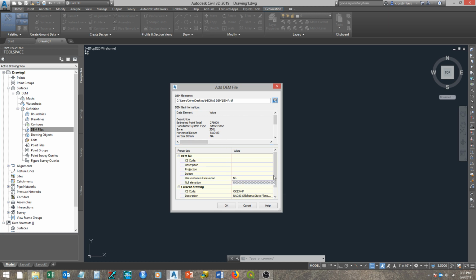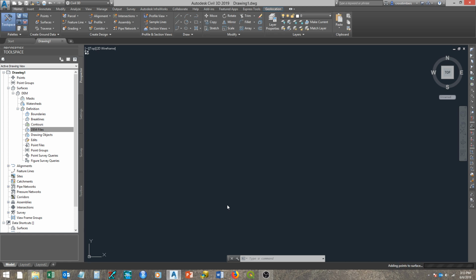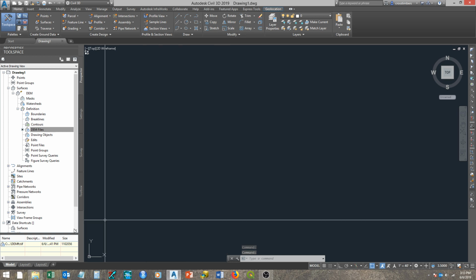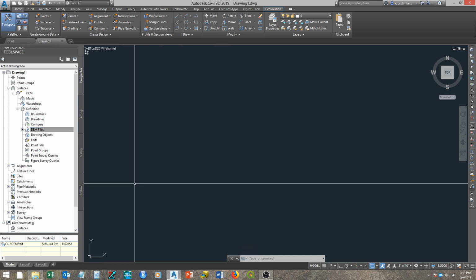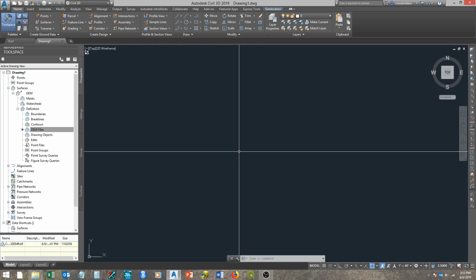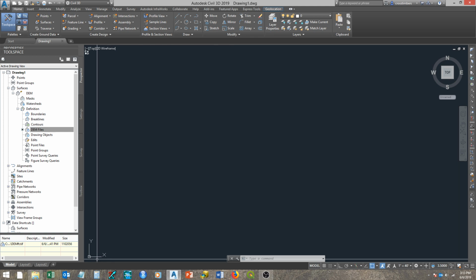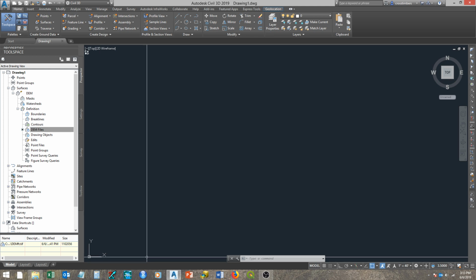Click OK. It'll take just a minute, it's loading. Alright, it looks like it actually worked pretty quickly this time. Again, nothing shows up. One big reason for that is when you open base AutoCAD, you see down here this XY coordinate system, so it thinks in a 2D world of XY.